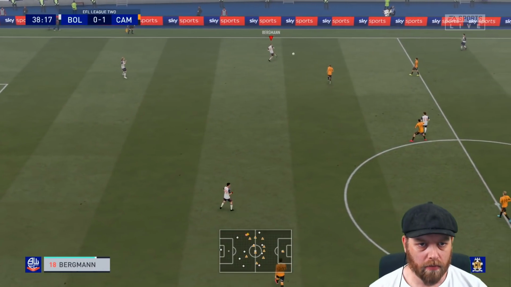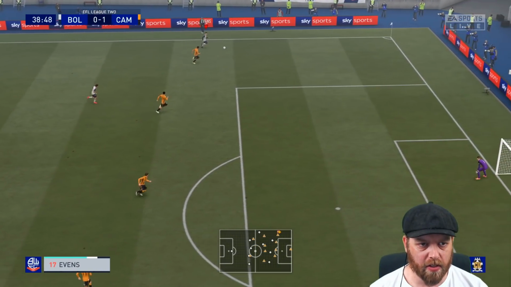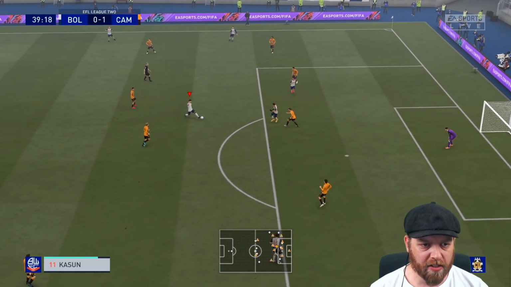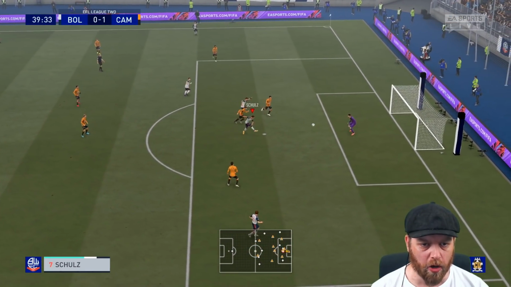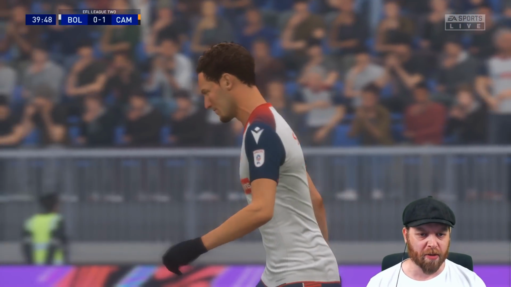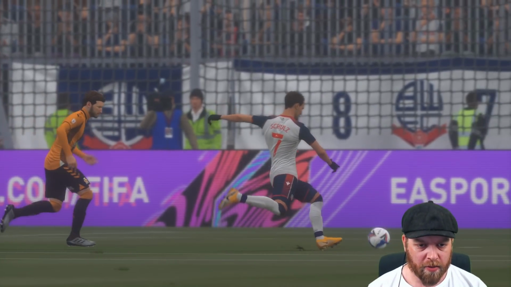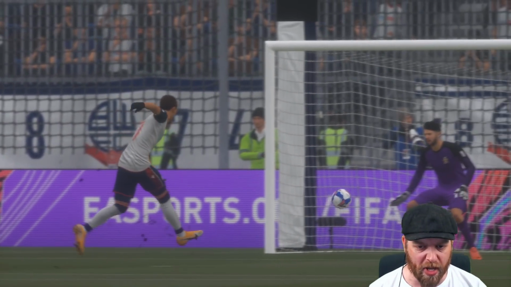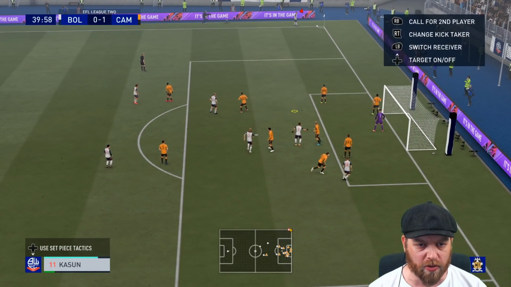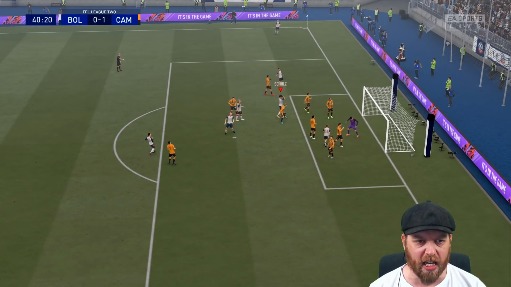1-0. Bergman leads one forward. Evans to the pocket. Has to hold it up. Lays it inside. Kassoon looks for Johann Schultz. Oh, good save. There was venom on it, but it was pretty much straight at the goalkeeper. We will get a corner. Some good build-up play. Schultz puts the power, but a good save there from the goalkeeper. Corner now for Bolton Wanderers. Kassoon drives inside. Schultz can't keep it down.